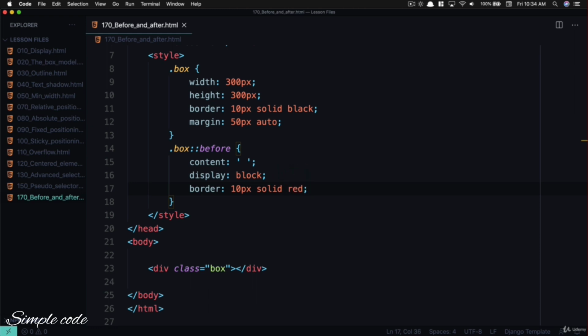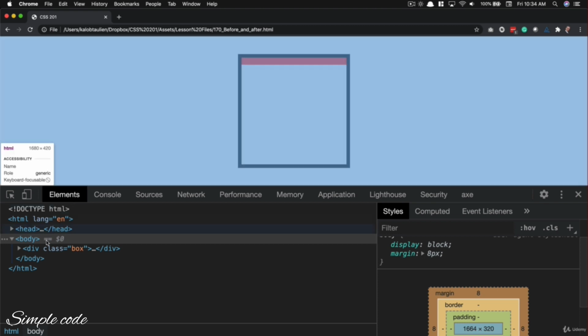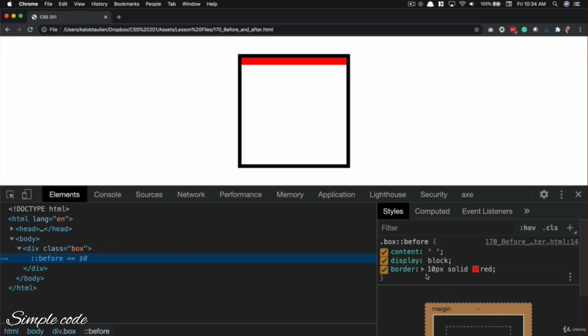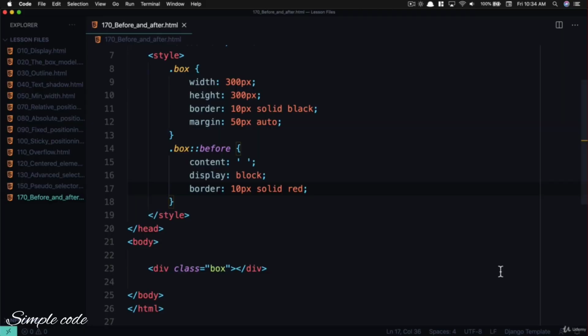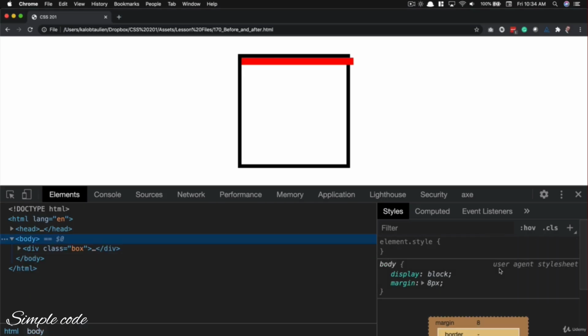And let's see what this looks like so far. This is not going to be perfect, but it's going to be pretty close. As soon as I refresh this page, we're going to see, yep, we have something in there. That's cool. And we can actually go into our inspect element here and select it. We can do all sorts of stuff with it. We can now actually edit this CSS right in our developer tools. Let's go ahead and give this a width of 100%. Let's see what this does. At this point, we're just going to experiment. You can see that it gives it a width of 100%, and it's bulging out because of the black borders.